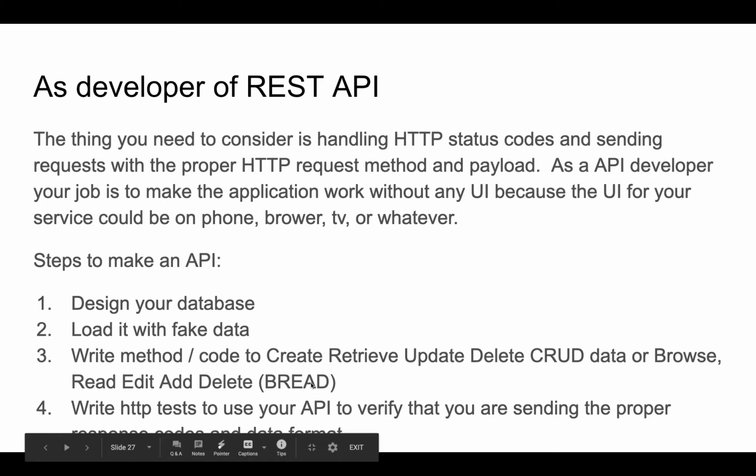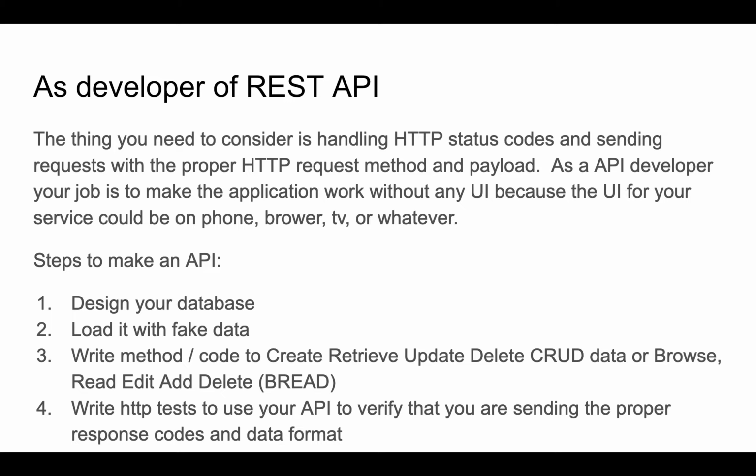So for example, if I told you to go make me a BREAD service, I don't want you to cook me bread. What I want you to do is make me a REST API that has the ability to browse, retrieve, edit, add, and delete records in the database through a web client.